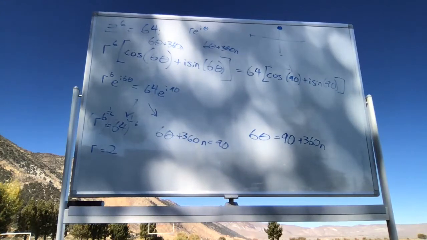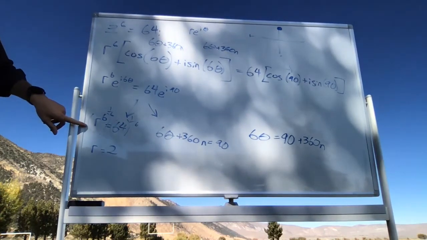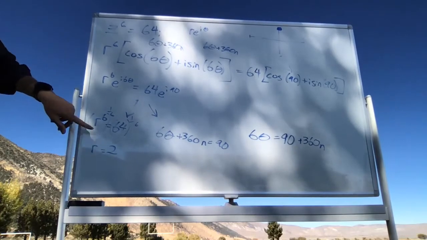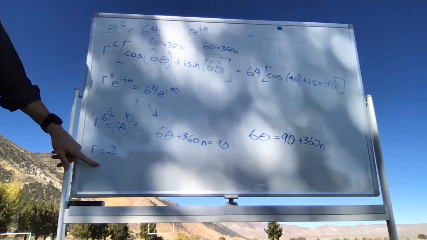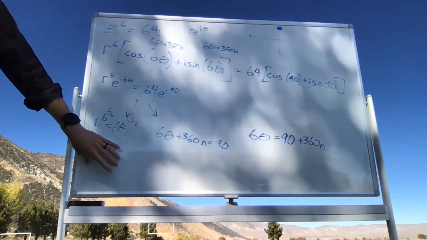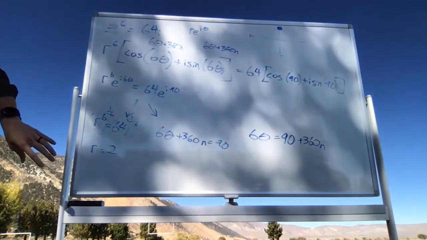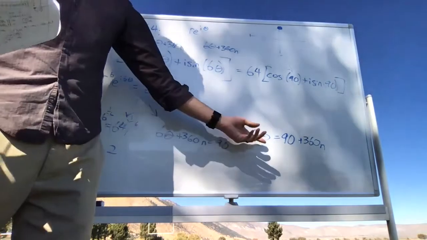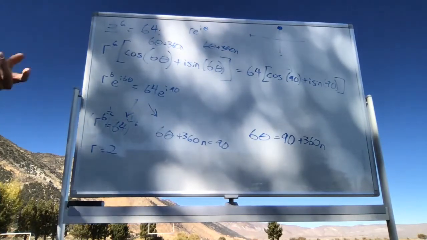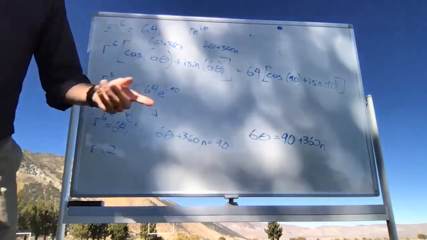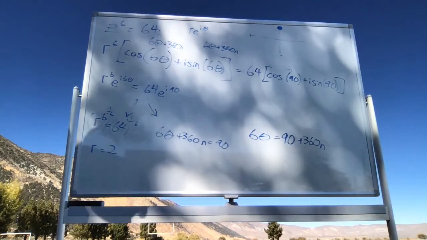Okay, so we know what our modulus was. We took both of these powers to the 1/6 power, and we said 64 to the power of 1/6 is 2, which means the answer that we're looking for has a distance of 2 from the origin. Our modulus is 2. Now we're asking, what is the angle that we're looking for? And again, there are multiple answers. The way that we solve that, I'm going to use this equation because it's easier. I'm going to divide both sides by 6.